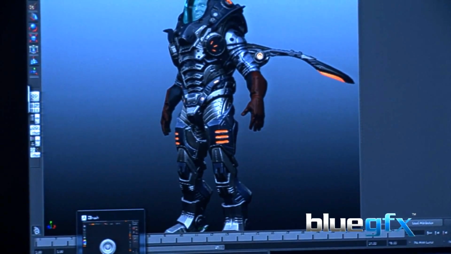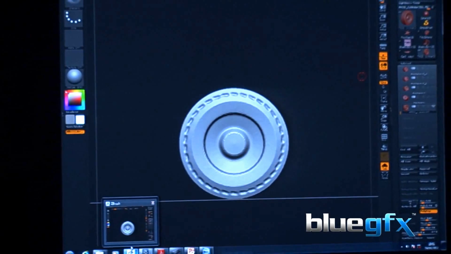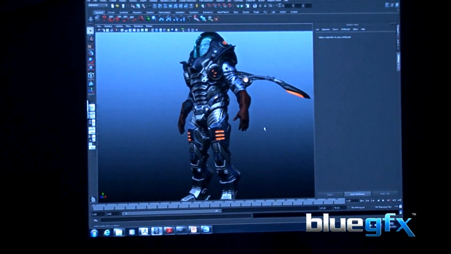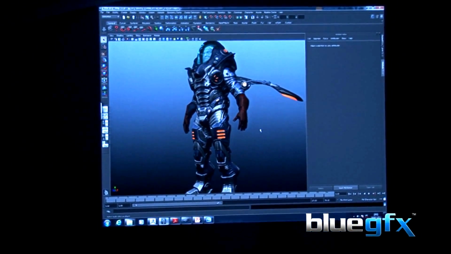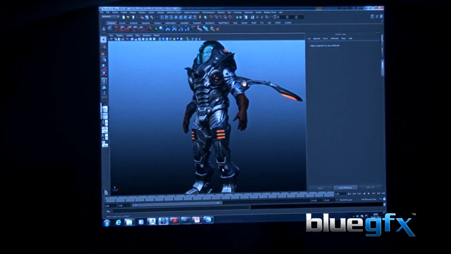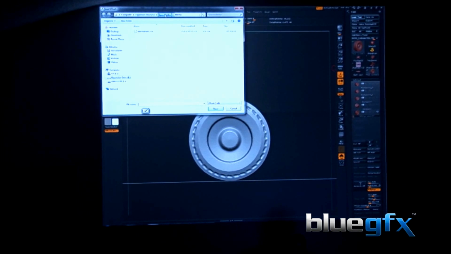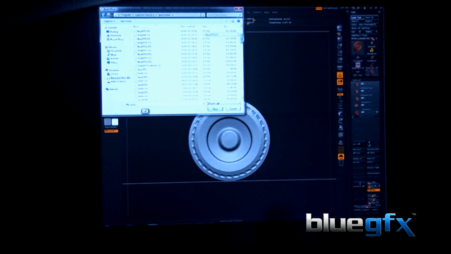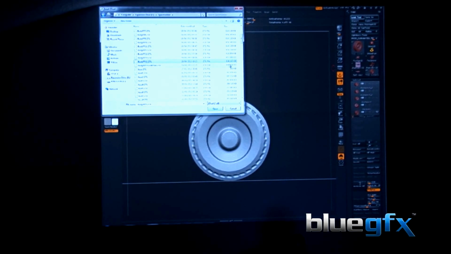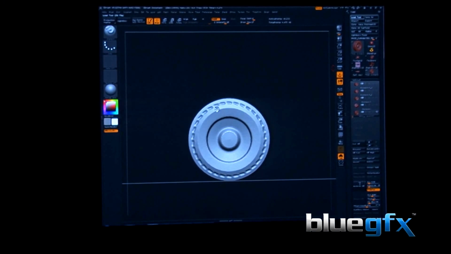And also in ZBrush, because you have so many subtools, you can have about 30. Actually for this character, he had nearly 40 subtools. That's quite a lot of high-res mesh, so I'm just going to open him up in ZBrush now. I didn't want to open him up all the time because he's quite heavy. He's about 600 MB. When you're baking, sometimes it doesn't take as long as rendering a shot for film. It takes about 20 to 30 minutes. You can go to sleep first.